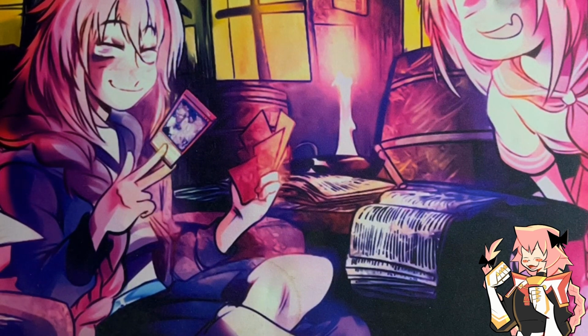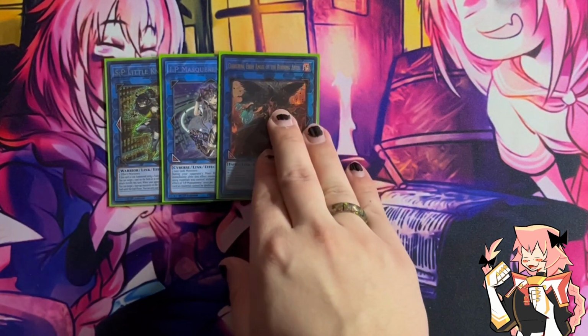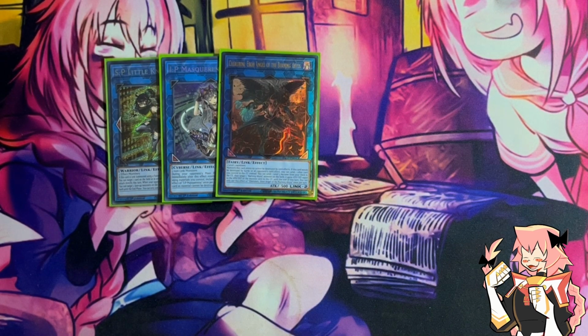Now on to our extra. In our extra, we do have the format staples, IP and SP. We do have a copy of Cherubini. This can send a level 3 monster from your deck to the grave for cost, which is very nice. And protects cards that it points to and itself by sending cards other than those cards from your field to the grave.